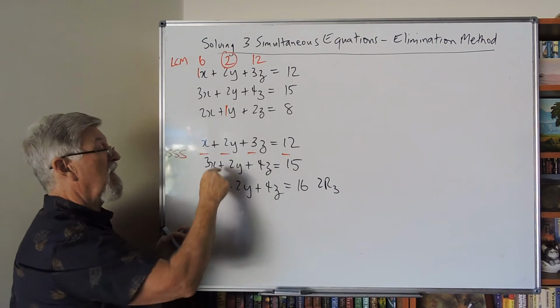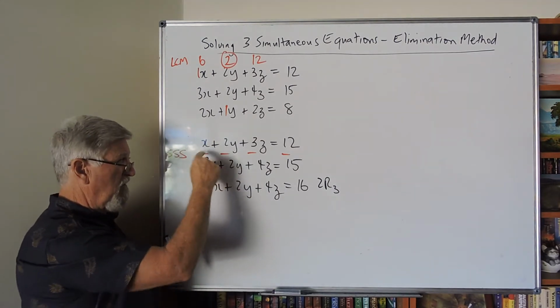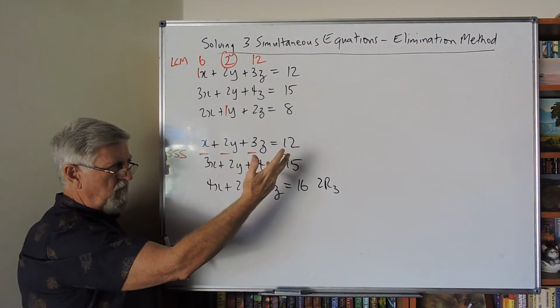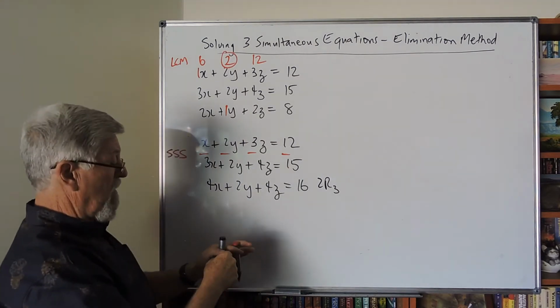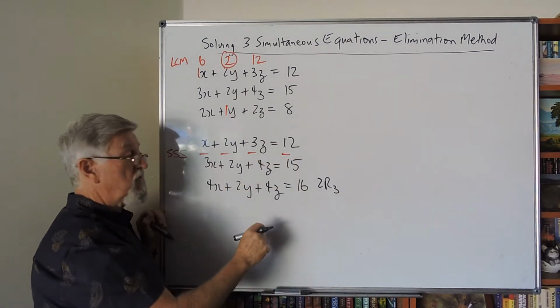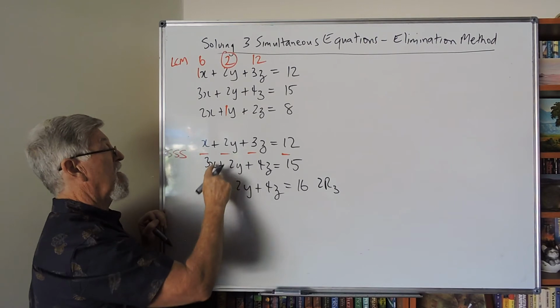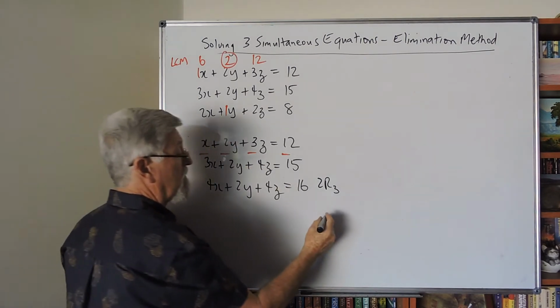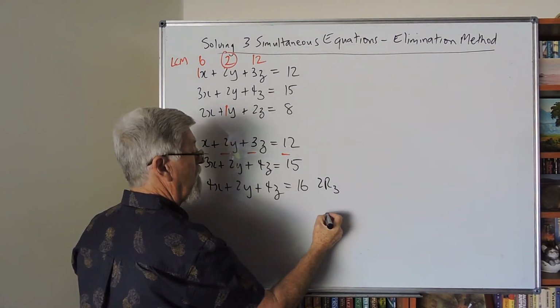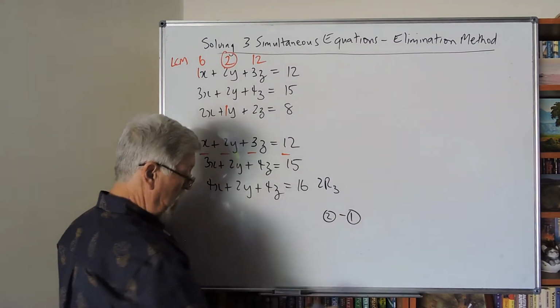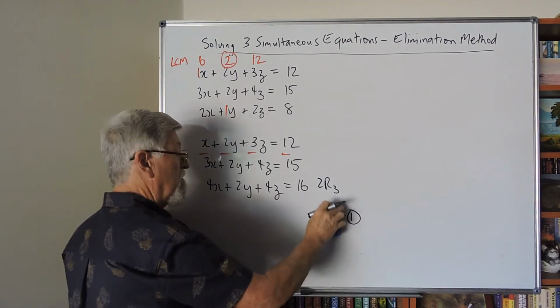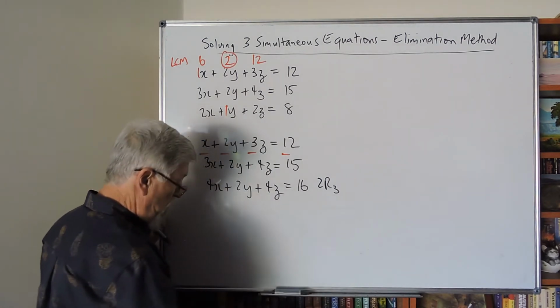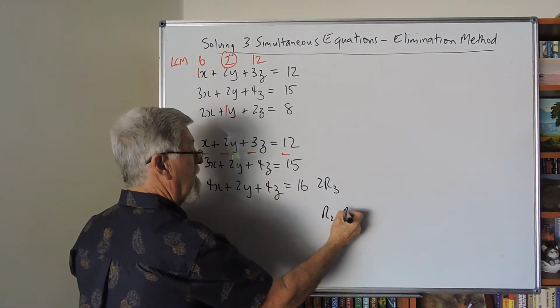I could go 1 take 2, but I have a look at it and I go, they're all bigger numbers, mostly bigger numbers. I'm going to go 2 take 1. So I put the subtract in to stop making silly mistakes. Then I'm going to go 3x take 2, so I'm going to call this one row 2 take row 1. Old school, we'd write it that way. Probably these days most people would write row 2 take row 1.